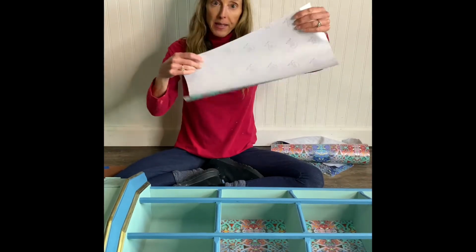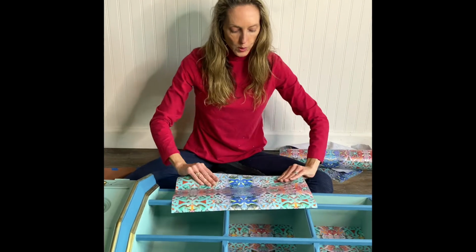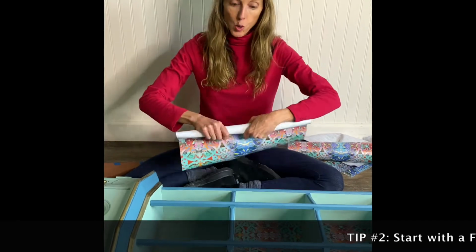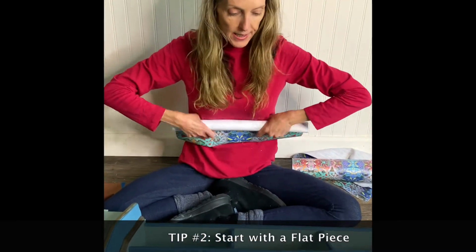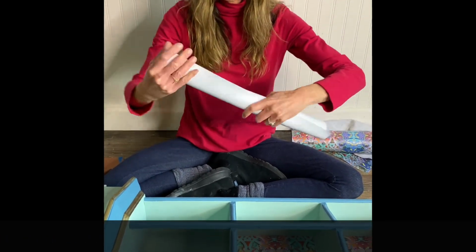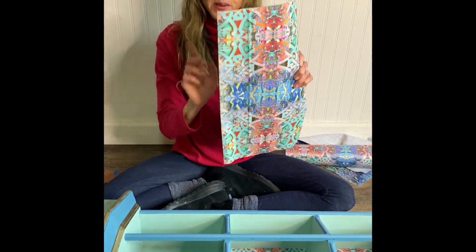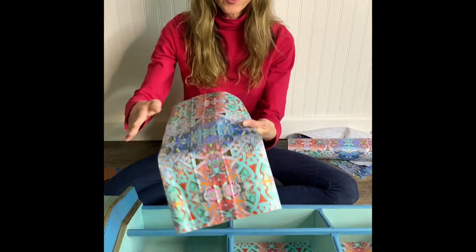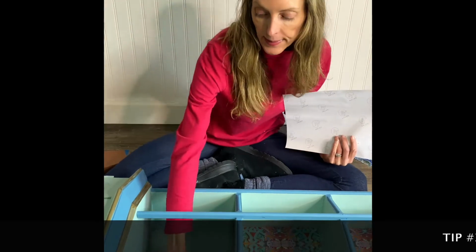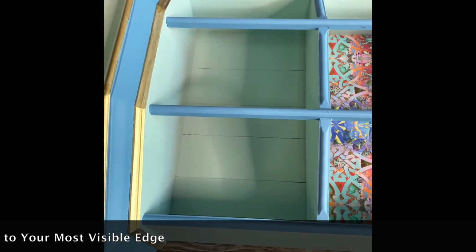So now I have my piece that fits perfectly. The first thing I did was roll it backwards to try to take some of the existing roll out and have a flat piece to work with. And you get a few little wrinkles in it, but not to worry, because when you set it down, you can just smooth these wrinkles out. So now the most important place to get it lined up is right against the bottom shelf, because that's what people are going to see. So that's where I'm going to start.